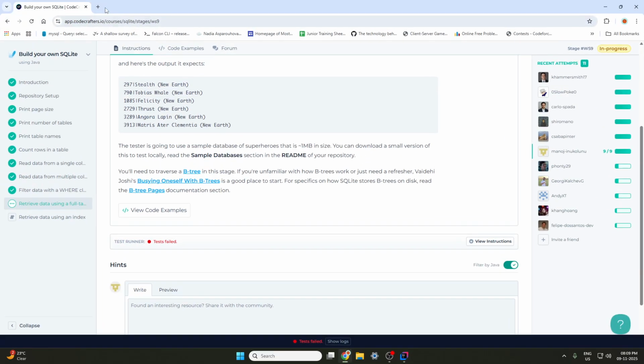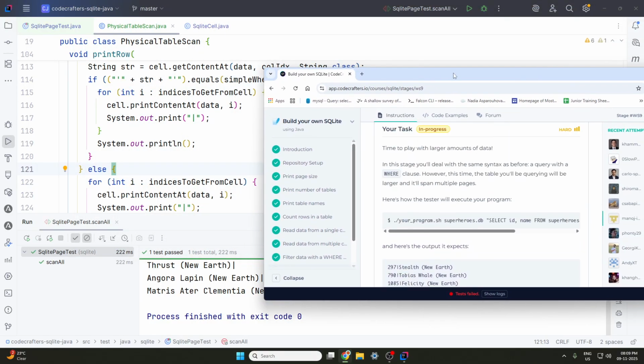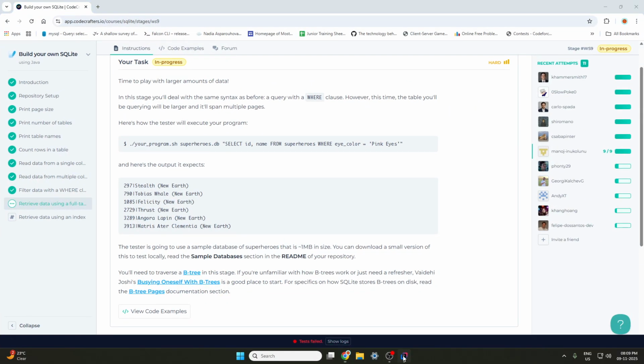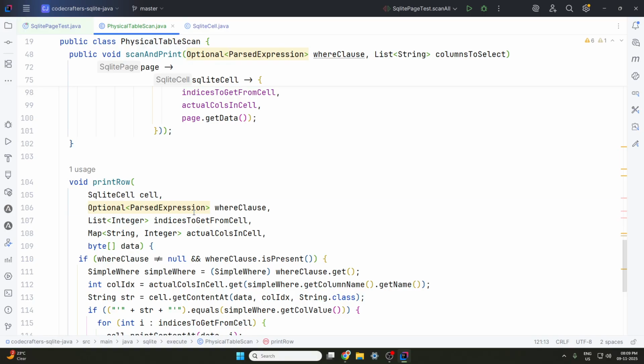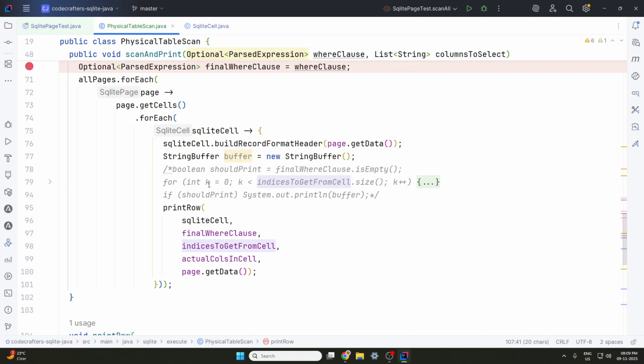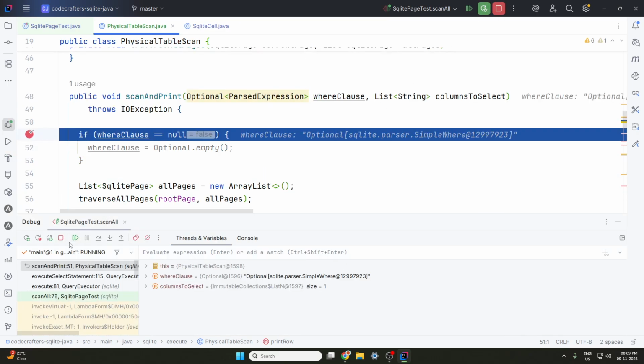Right, so we've gotten past this problem. I'm gonna have to print the ID. That's the big one. The ID, I think, indices to get from cell are actually going to be what? What's the index to get from cell? Let's see.